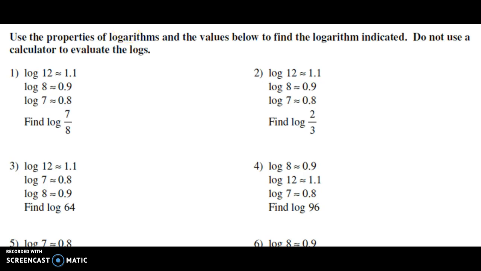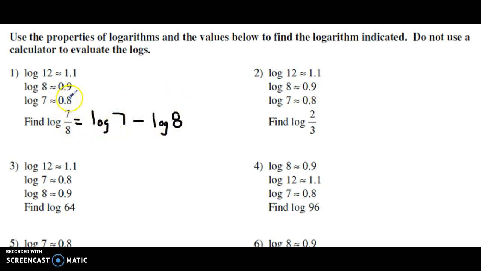So, the way that you're going to go about that is you're going to use our property about the log of quotients. So we're going to be able to say that log of 7/8 is equal to log of 7 minus log of 8. Okay, and remember, we can do that because when it's a quotient like this, when it's a fraction, we can just do the difference of the two logs.